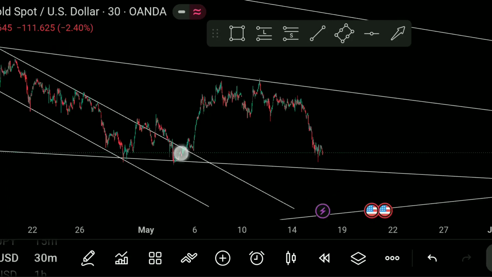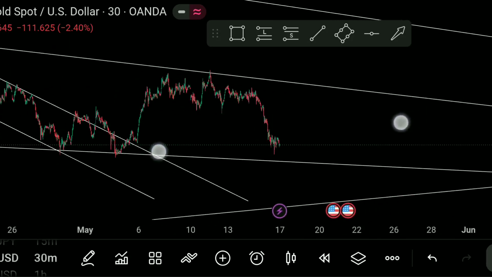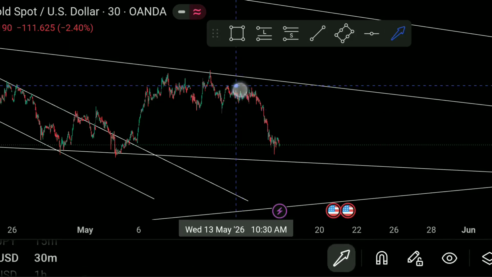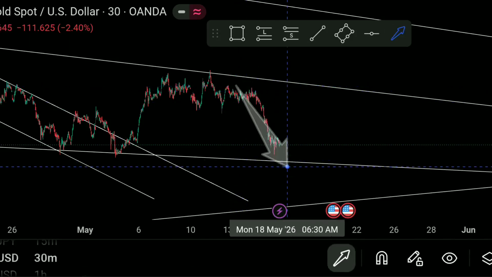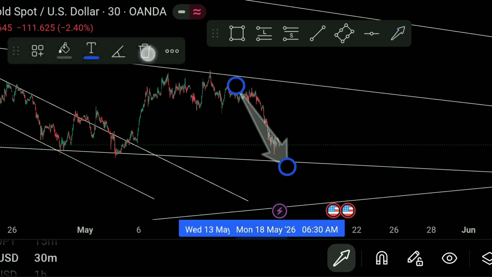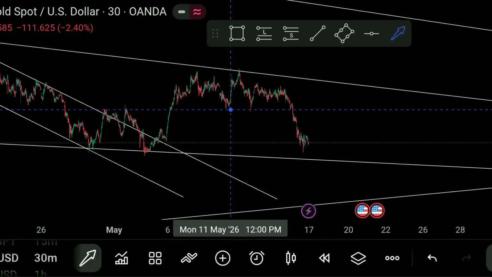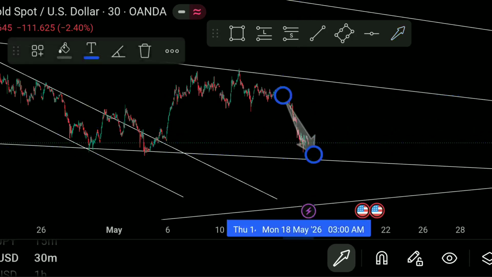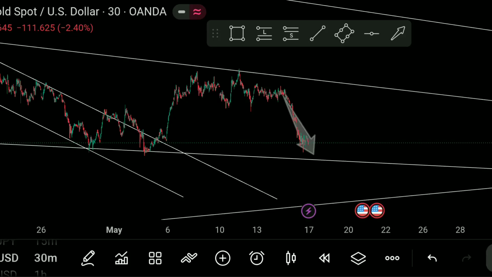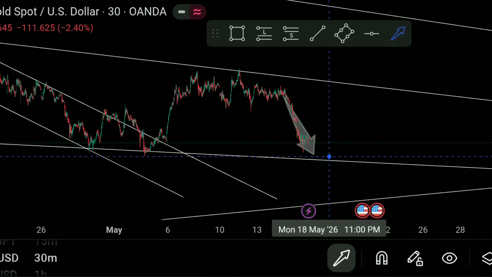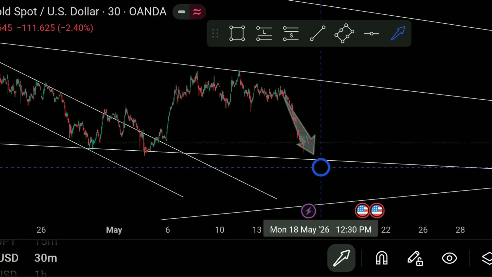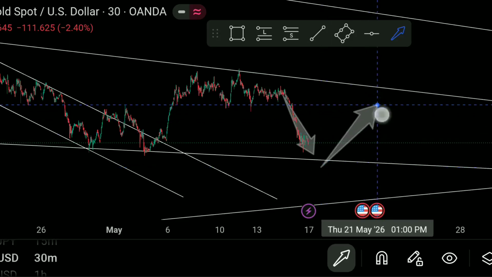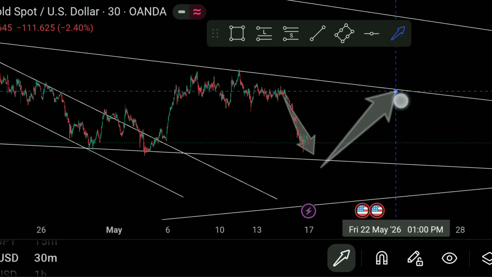Now it's facing down. Yeah, it's facing down. So we are going to wait for it to come down, right? Once it comes down and touches that trend line, what are we going to do? We are going to buy after seeing a confirmation. Buy, then take our profit around here. Are you seeing it now?